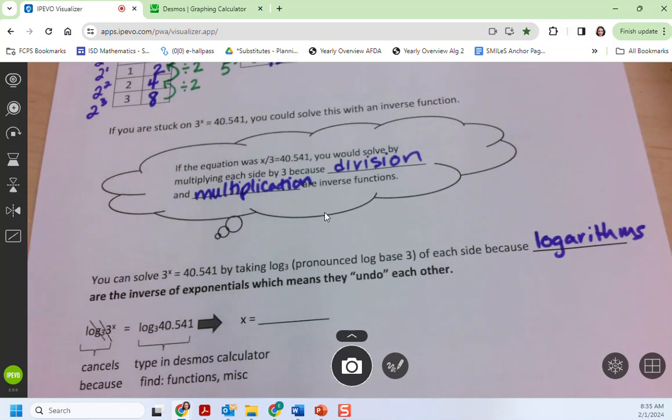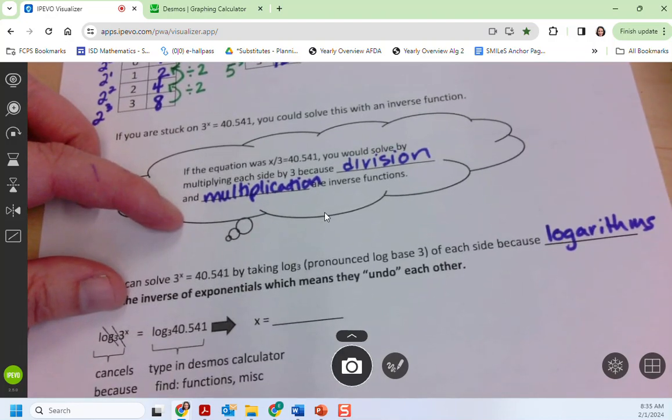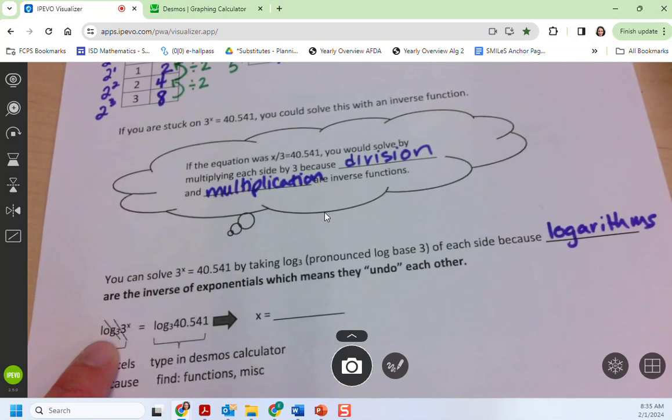However, mathematicians can sometimes be kind of exclusive and kind of jerks, and they can make these long words like logarithm for something that's actually really easy. Like, all we're doing is undoing this exponential equation, but they're making it sound like it's a hard thing, and it's not really that hard. But it makes you sound smart because you know how to do it and other people don't. Okay? All right.